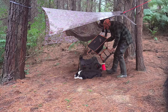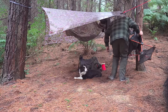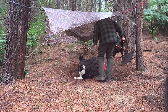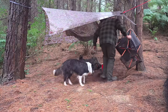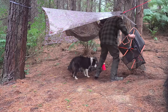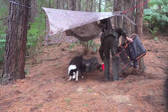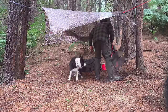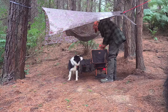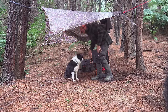All right. Oh, Brucey, you're not going to let me in, are you? You're not going to share. Can you move up just a little bit, Brucey? Just mind out. Good boy. Just a little bit. Oh, look, there's a pine cone. Oops, there's my phone. Go get the pine cone. Go get the pine cone. Oh man, that was a lot of faff and hassle, wasn't it, Bruce?